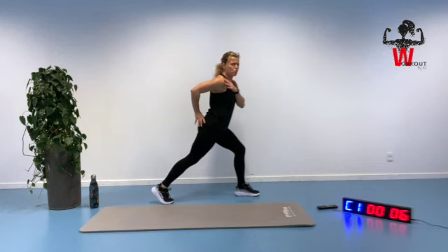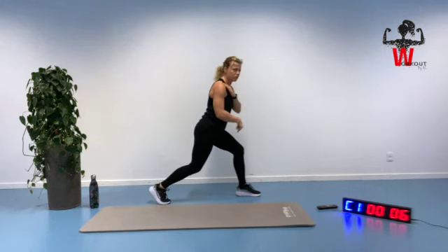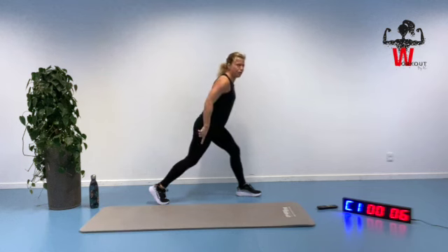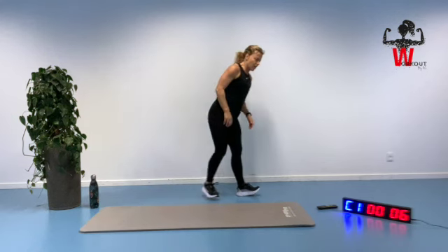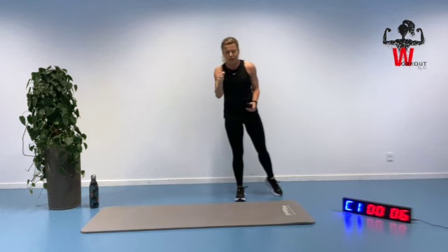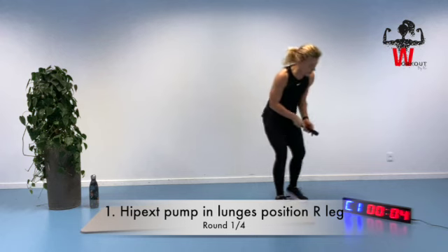What we're going to look for is when we get up to a straight position again, we are going to squeeze that back leg, that glute of the back leg. Moving up, squeezing, pumping back down again. Make that push back with the hip extension — pushing, just sort of like bending your knee and straightening out again. Every time you're going to push it here when moving up, push that heel off so you can feel it in your front leg. So that's what we're going to do for the first exercise, and we are bringing that timer into play again. Working for 30 seconds — promise yourself that you can feel the connection in your lower body for every movement.